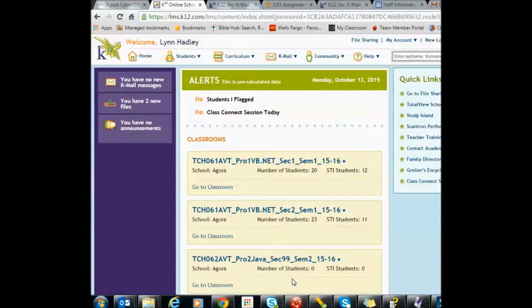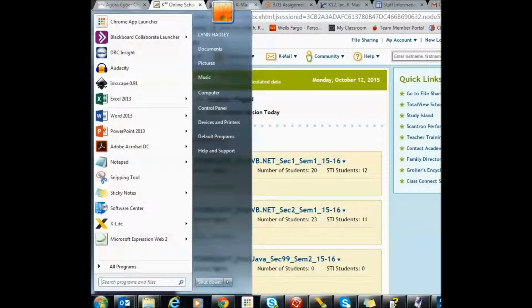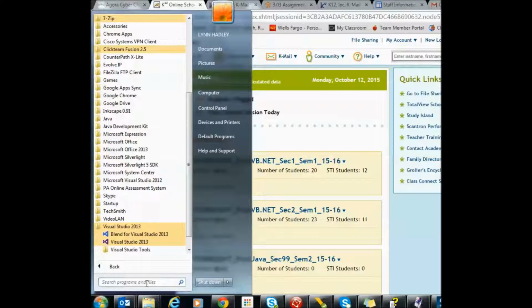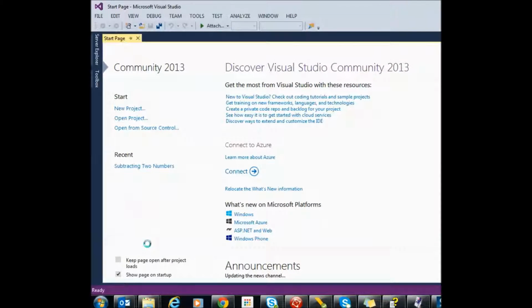Okay, to get to Visual Studio, you click on the Microsoft button, you go to All Programs, then you find Visual Studio 2010, 2012, 2013, whatever you installed. And then you just click it open. When your program pops up, you click New Project.